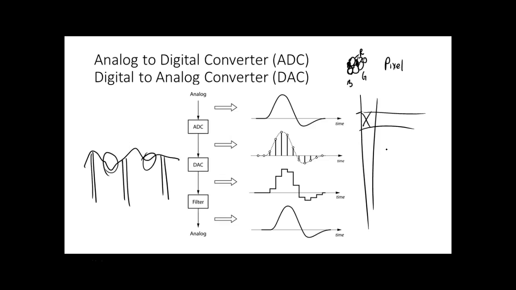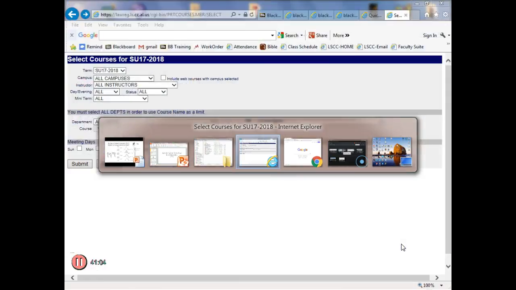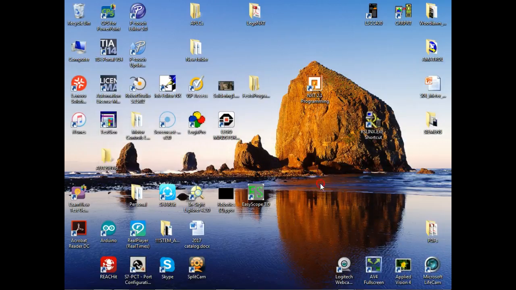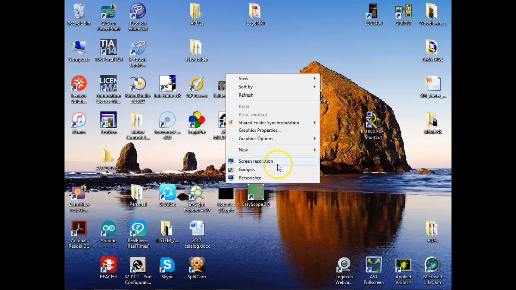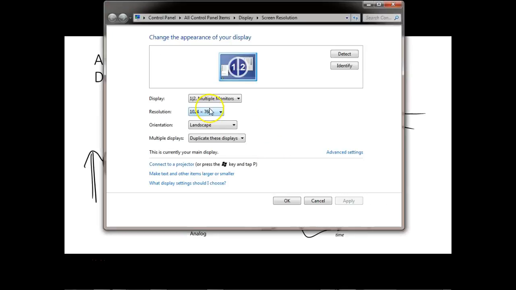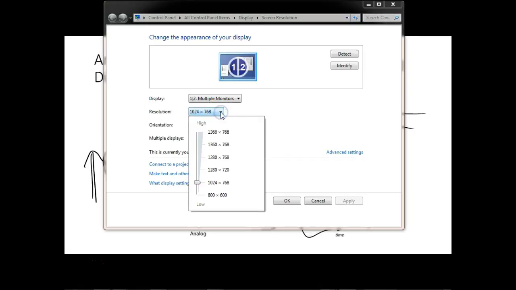Well, it all depends. Most computers give you the ability to set the pixel resolution, depending on what your video controller can handle. Right now this is 1080 by 700, but these are the different pixel resolutions supported by this computer. The higher the pixel resolution you set, the sharper your picture is, but the more processing time your computer is taking up just playing around with your display. The lower you can make it, the faster your computer will process information.